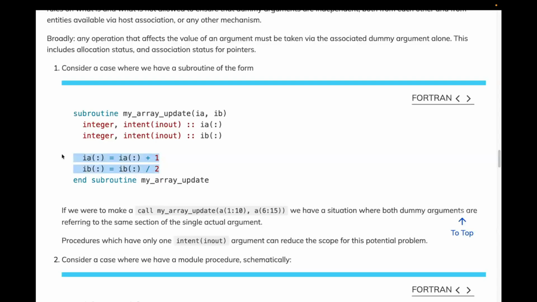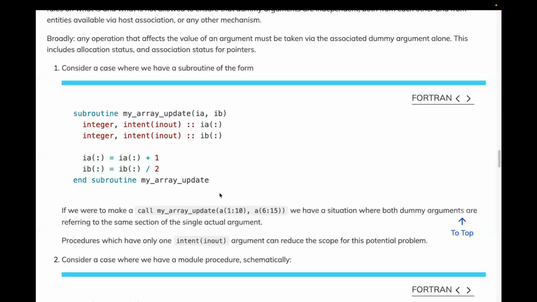As far as the code is written, that looks fine, because these two, as they're written inside the subroutine, look like completely different, independent operations. But because of the way that we've called it here, they actually aren't. And now that means that the order does matter. Perhaps we were intending to do this, perhaps we weren't, but this becomes a little bit dangerous because of this.